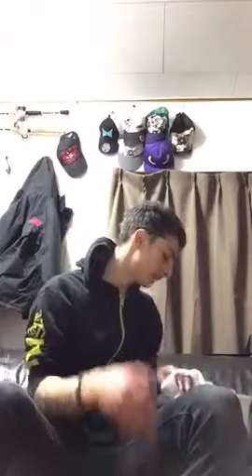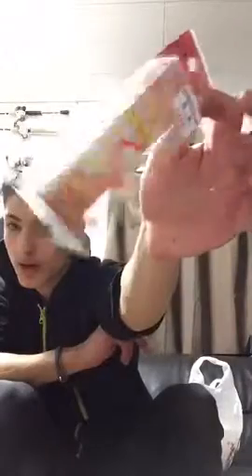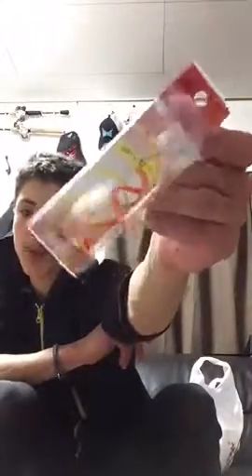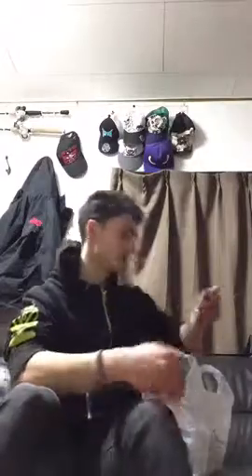I wanted some Daiwa ones but I couldn't find them anywhere. The next item — I'm not sure if I've uploaded the videos but I talk about these a lot. I use these all the time for trout, they're really good. I always catch on this color. I lost this one the other day fishing at a place they called a fishing lake, but it was actually a swimming pool filled with water and fish. I got it caught on a structure in the middle and ended up breaking off, so I had to get another one.